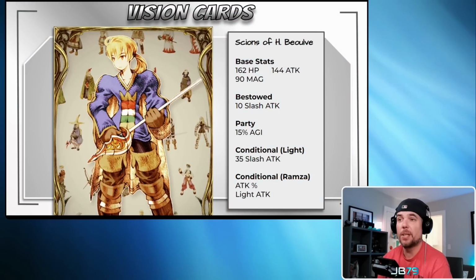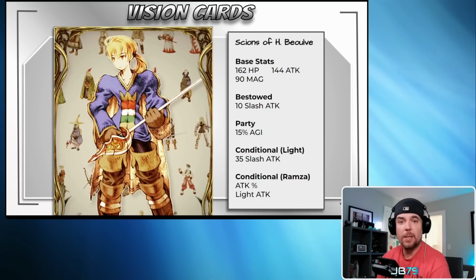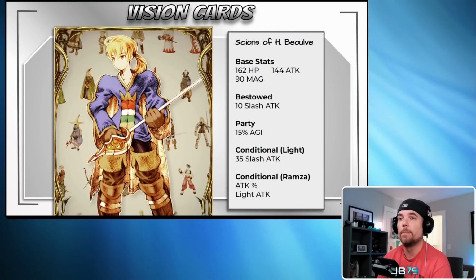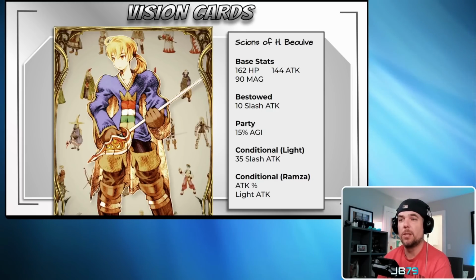Alright, as sort of a bonus section here, guys, I am going to talk a little bit about Ramza's vision card as well, Scions of House Beowulf. And if you played the game, when this card first released, this was an incredibly hyped item. And for good reason, it was our first agility card. And this card was just incredibly hard to max, when it was initially released.